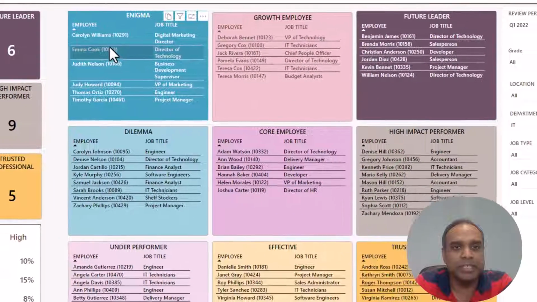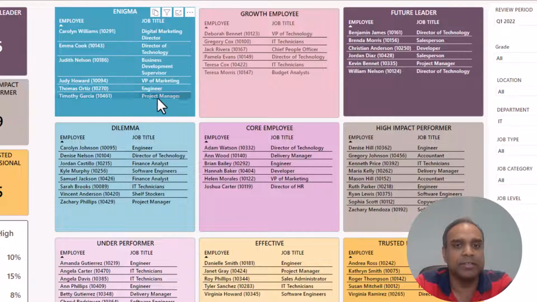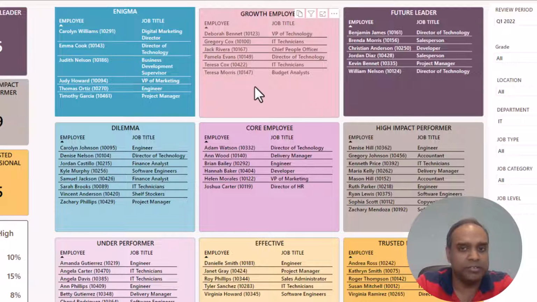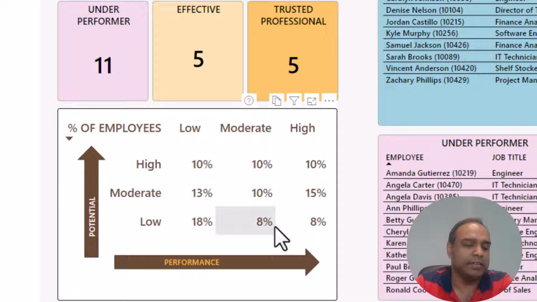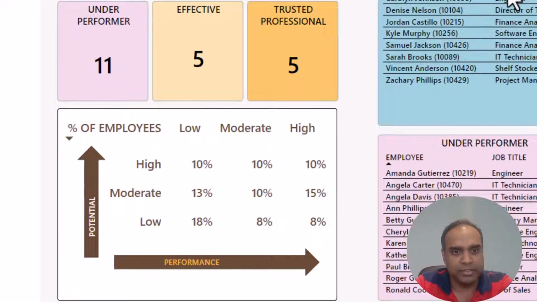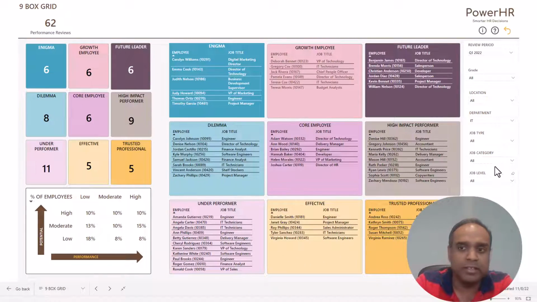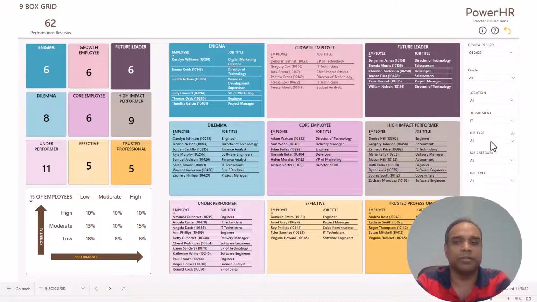On the right side, you'll actually see the name of the employee and their job title listed below. This is again providing you the employee list within each of the 9 boxes. At the bottom left, you'll see the percentage distribution. So out of all the employees, 62 employees here, 10% of them were high box and 15% moderate to high. So again, the point here is this shows you the 9-box information in 3 different ways, all in this one page, and you can filter them, if you want to only look at full-time employees, if you want to only look at part-time and all that, you have control over filtering it to look at the 9-box.